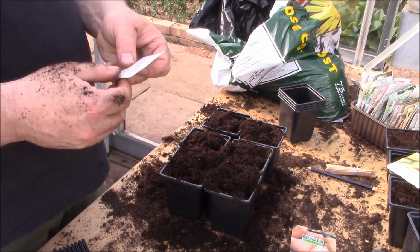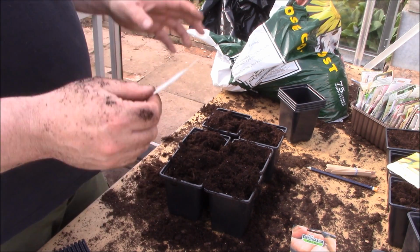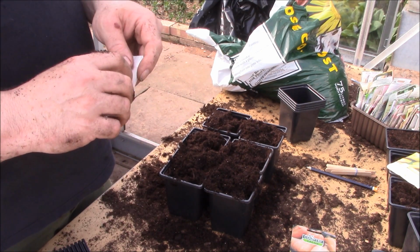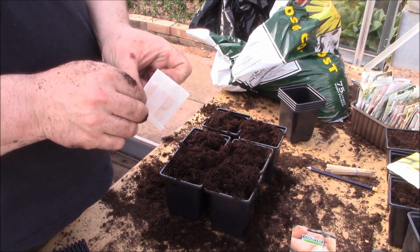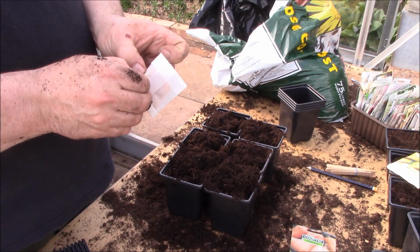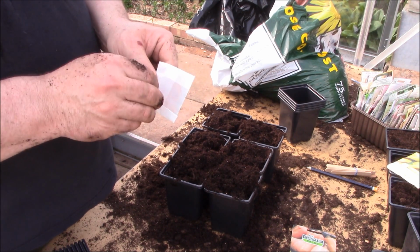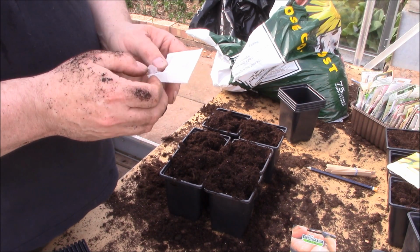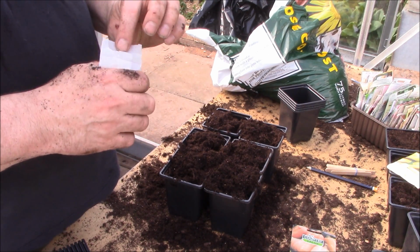As I've explained in the past, don't save your seed from the gourd from last year, pumpkins or squash, because the likelihood is they've cross-pollinated with a different type of gourd, and you're going to get some hybrid pumpkin crossed with a courgette, or you're going to get a pumpkin or a courgette or whatever.